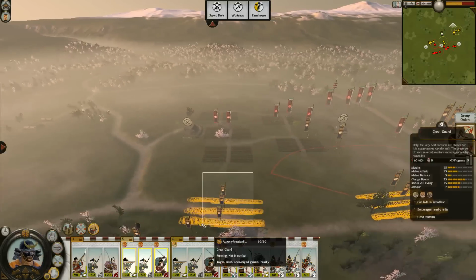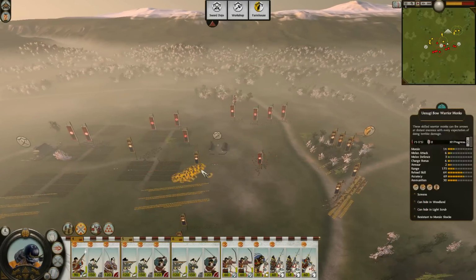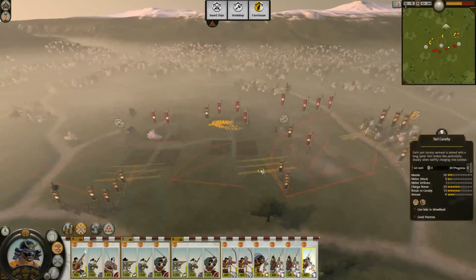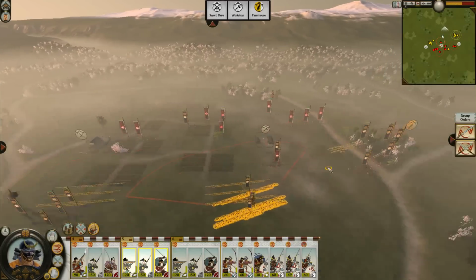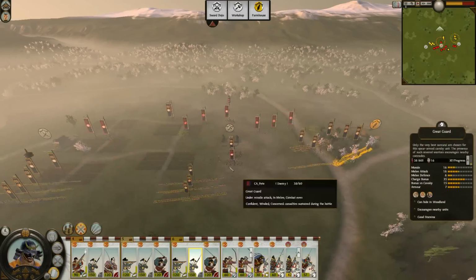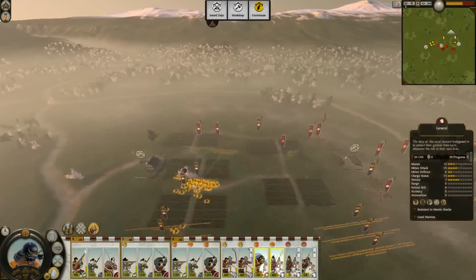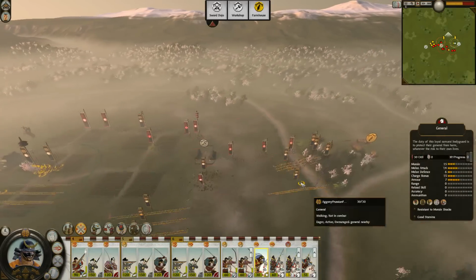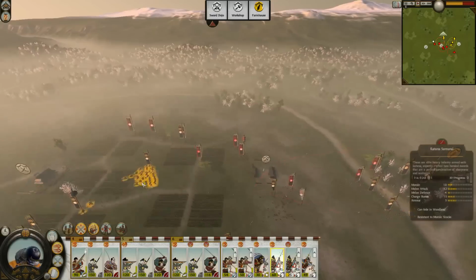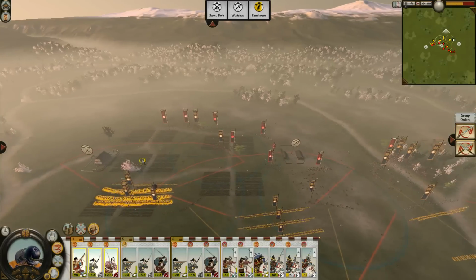Here I go in. And there is some lag. But I am gonna go in and take out his cav, hopefully. Here we go, I'm taking out his bow monks. Now the scat sam. I'm gonna keep going in here.